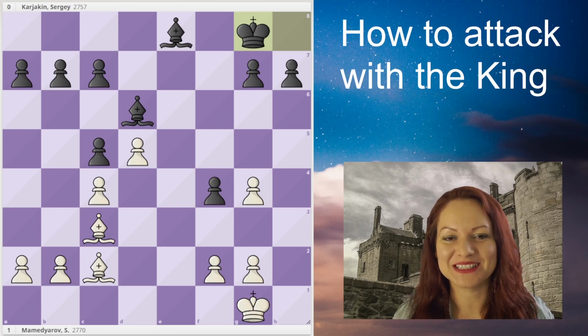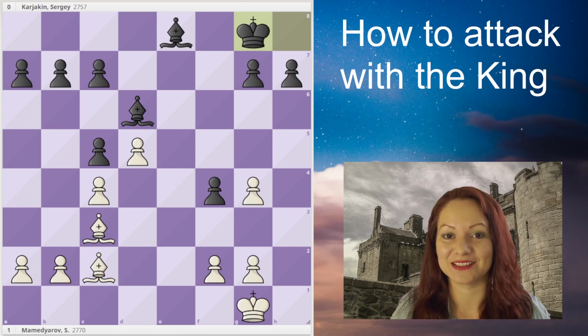This is International Master Camila Ciobanu, and in this video I would like to show you how to attack with a king. And as you can see, we have an endgame, and it results from the game played by Mamedyarov as white against Karjakin, even a recent game, from this year. We are at move number 26, and I like so much the way that white led the army to victory, and I'm sure you're curious to see it as well.